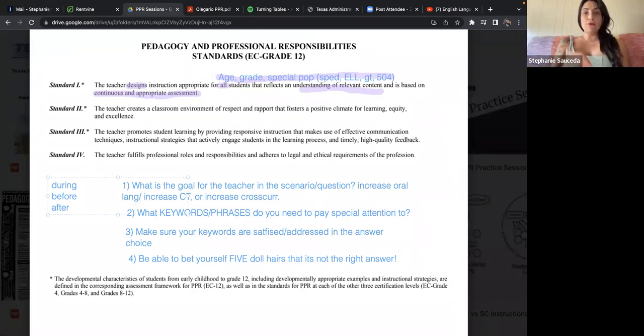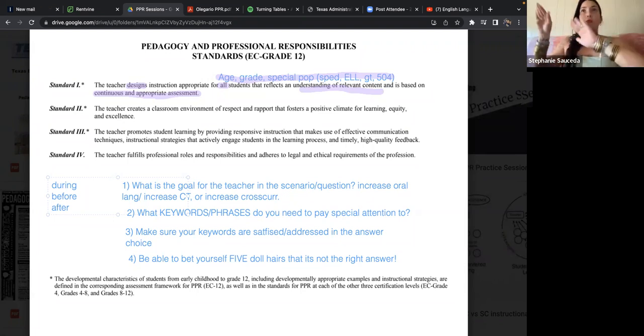When they say before, during, and after in a scenario, it's very important because they'll give you answer choices that are amazing strategies, but that happen after, and we need something that happens during, right? So that amazing one that happens after that you chose is going to be wrong because it doesn't address the keywords and phrases in the scenario. It is a recipe. Make sure your answer choice has all of the parts for that recipe.